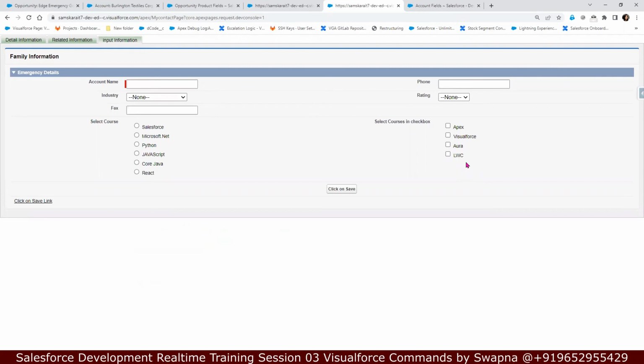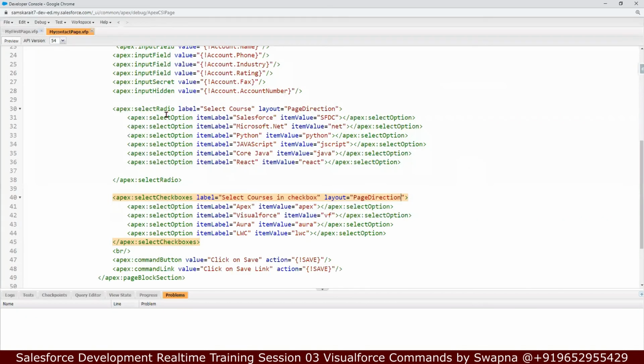Clear? Which is very easy, right? For the same thing in .NET, it is going to take a lot of time to bring it into the vertical format. I would have to code at least 10 lines in .NET. Now we understood select radio and select checkboxes.